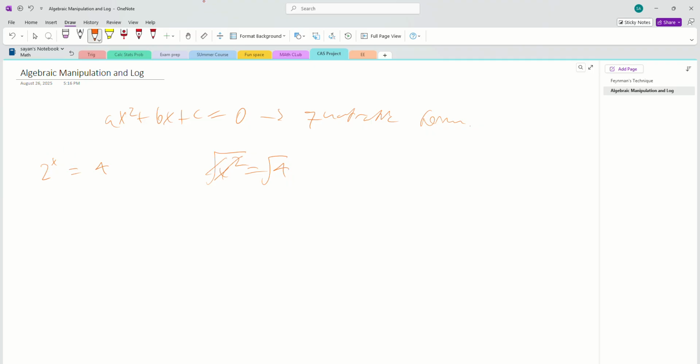So another way I want you to think about this, though, is x squared. And what we're doing is we're actually raising both sides to the exponent of half. You can see then that using exponent laws, this is just 2 times 1 over 2, right? Which is just x to the power of 1, which is just x. And instead of using roots, use fractions, because you're going to get problems like this, right? And I don't know, writing it like this it's kind of confusing. So this notation is better.